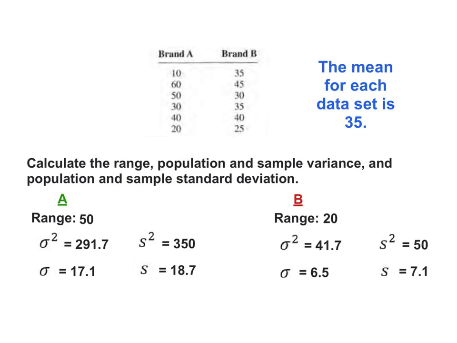Okay, so take a look at your screen. And again, let's get back to the whole point of this, right? We already established, for this set of data, it was easy to tell that there weren't very many numbers. We could tell clearly that brand A was way more spread out than brand B. But these numbers verify that, okay? Relatively speaking, the standard deviation, sample or population, is much smaller in brand B than it is in brand A, as we would have expected. This data is more spread out. This data is bunched more closely together.